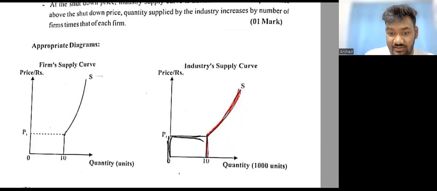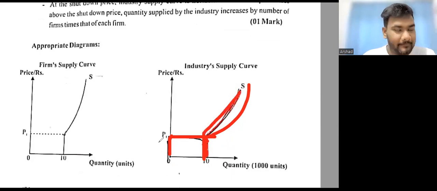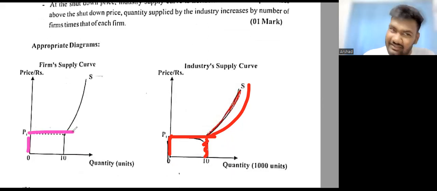Is the line going from 10 years? No, guys, the line goes from here. At this price, it's not here. It goes like this, right? So from here onwards, it also increases. That's the industry supply, not like this and this. No. Okay. The firm supply curve below the ABC is a vertical line. Yes, this also is like this, but here we don't draw it. Even though it is like this, we don't draw that.